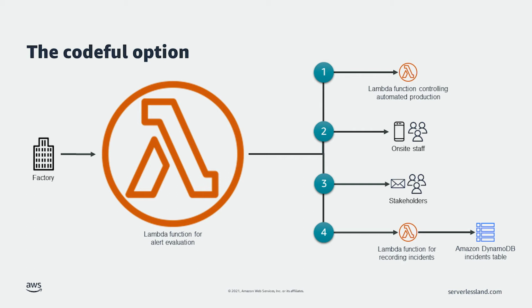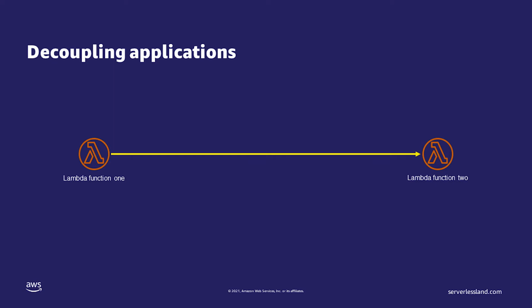This brings me to my next use case: decoupling applications to increase application reliability and uptime. When building applications, it is easy to get caught in the trap of functions calling functions and building in unneeded dependencies in an application. This is no different when using serverless. An anti-pattern in serverless development is to invoke one Lambda function from another Lambda function. If the second Lambda function has an issue, then the first function can become inoperable as well.